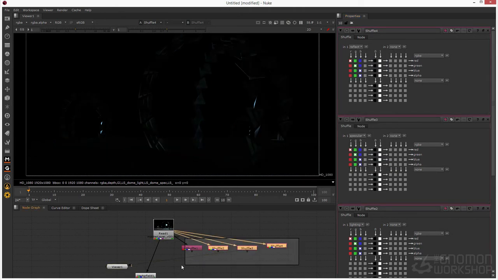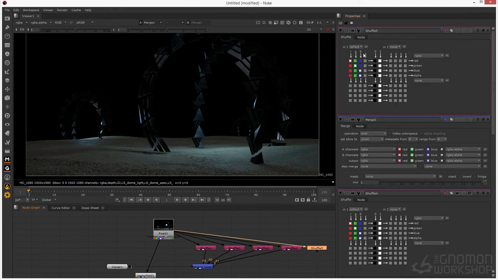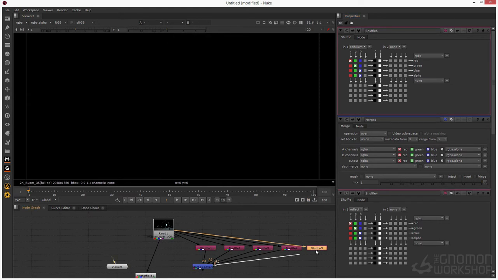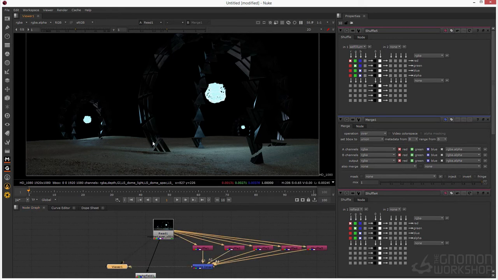Cool. So if I was to line those guys up, move them over here, and add these back together, theoretically speaking, oh, I forgot my self-illumination. So if I did this right, yes. I'm flipping back and forth from one to the other, and you can see that my renders perfectly match, which is amazing because now I have the ability to go in and adjust these values however I want.